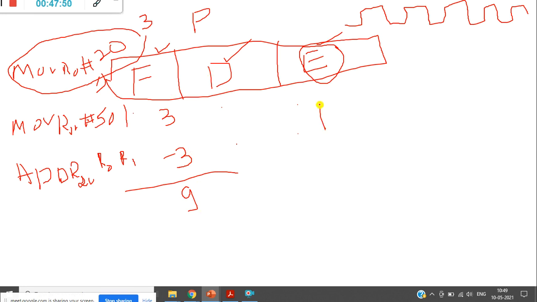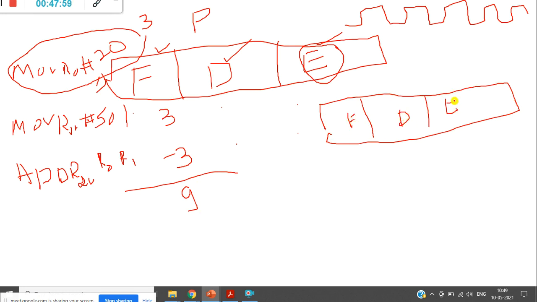Okay. Now is it not possible to do something like this? For one instruction, fetch, decode, execute is sequential. For the second execution, first cycle, second cycle, third cycle. In the second cycle, is it not possible for me to fetch the instruction of a second instruction? Yes, it is always possible. This is first instruction, second move instruction, third is add instruction.